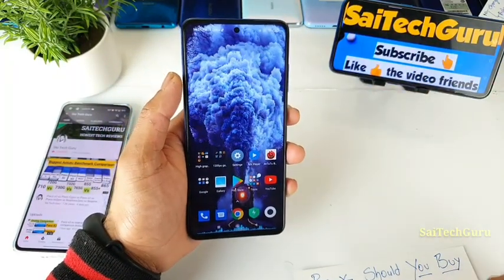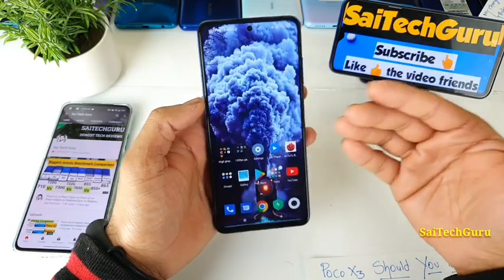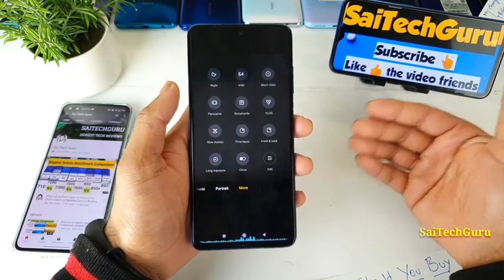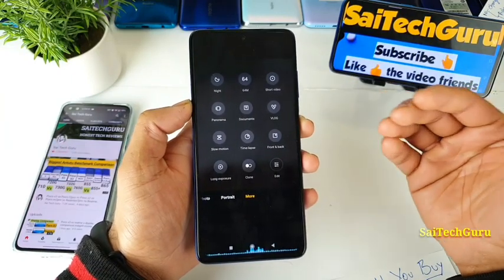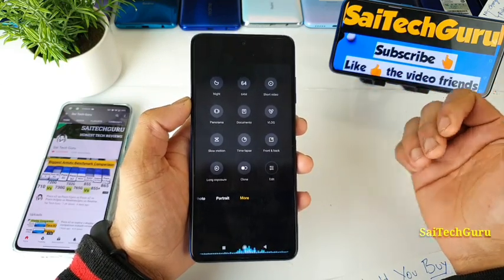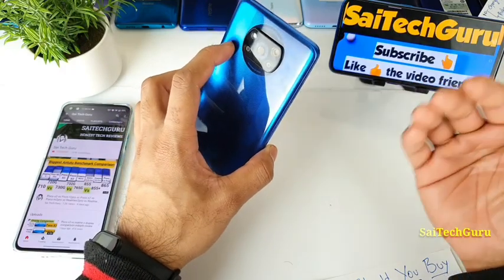So in total I have discussed 4 advantages, and the final advantage is the camera. The hardware and software are very good in the Poco X3, and this is a perfect mobile phone for videography and photography users, because videography users, even travel bloggers, need this kind of options. There are plenty of options available for them as well: long exposure, front and back camera recording at the same time, and vlog mode, as you can see, friends. These are a few things that got added in the Poco X3 device, which is another good advantage in terms of utilizing the hardware with the software.